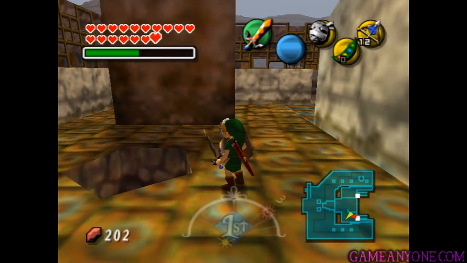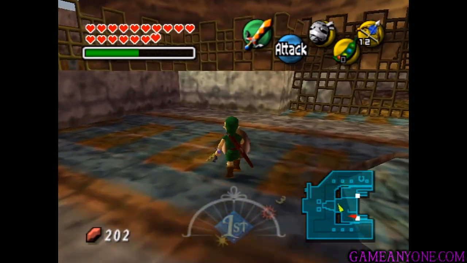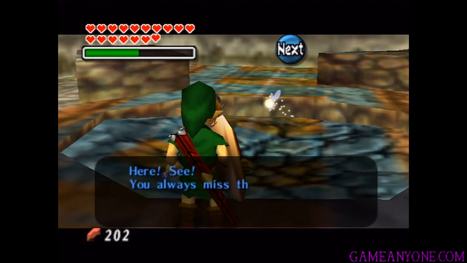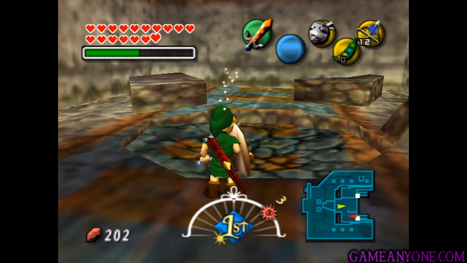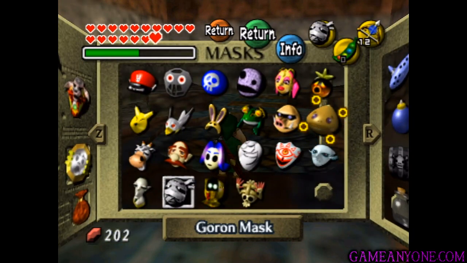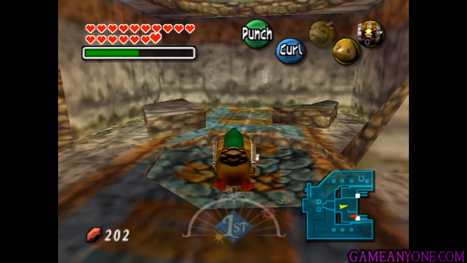Make sure not to fall down there, because it will put you back pretty much just where we came from. We want to come over to this side. You can see there is this little thing right here. If we check it with Tattle. Here, see? You always miss things like this. Take a look. The rocks are cracked here. So that may be sort of an indication that you would want to use bombs, but it turns out bombs actually aren't strong enough. This is where we're going to need that powder keg that I told you to get. So let's put it on and use it.